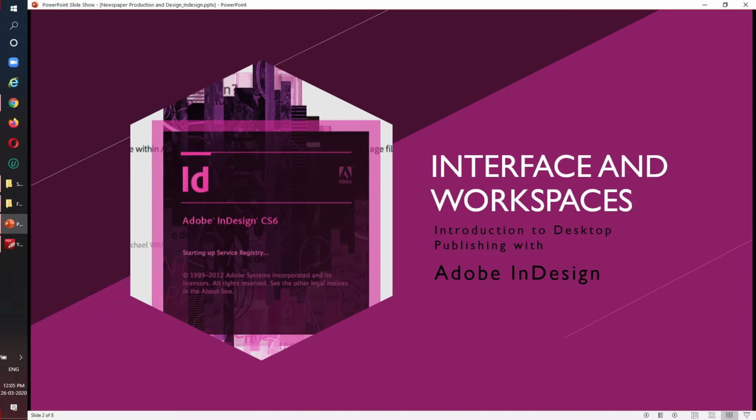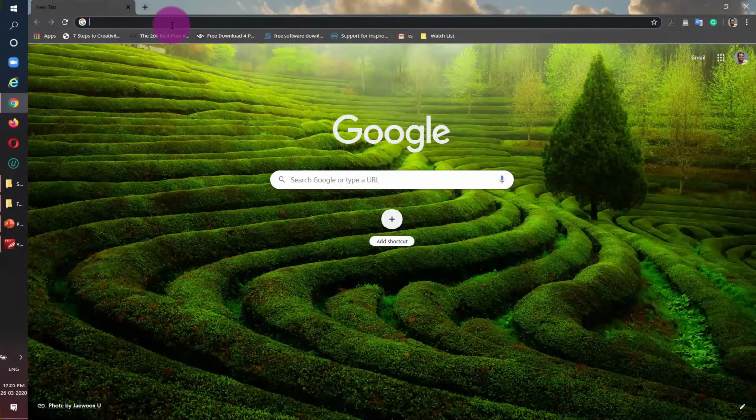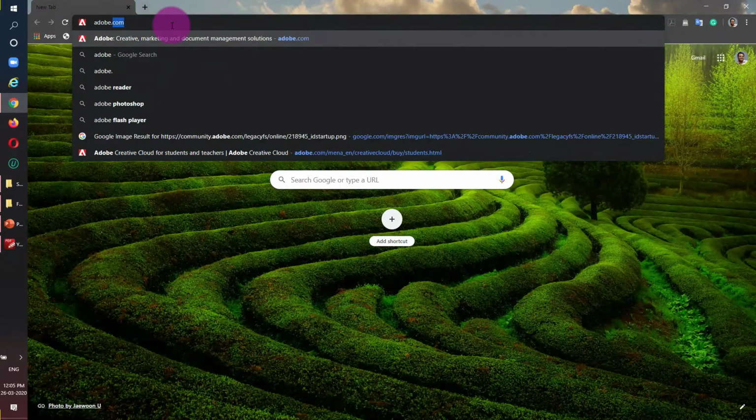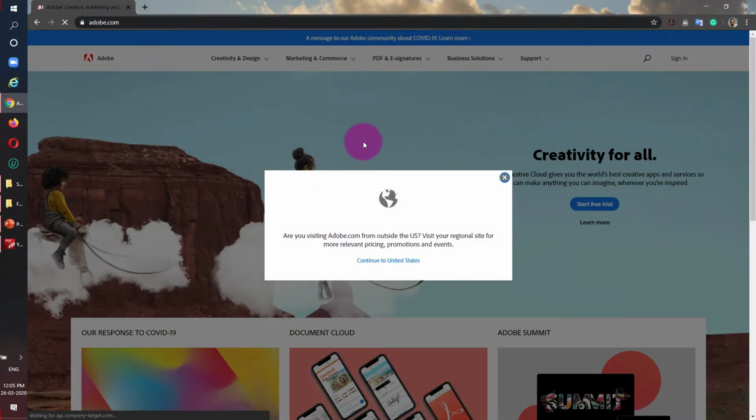So to do that, what do I do? The first thing I do is go to the adobe.com website, which lands me on this page, and here I will simply close this because I don't want to go to United States.